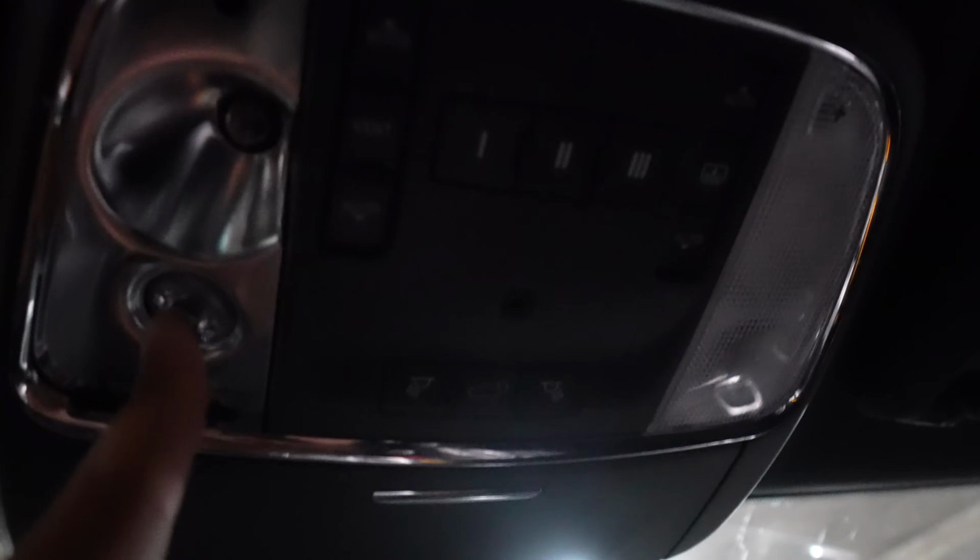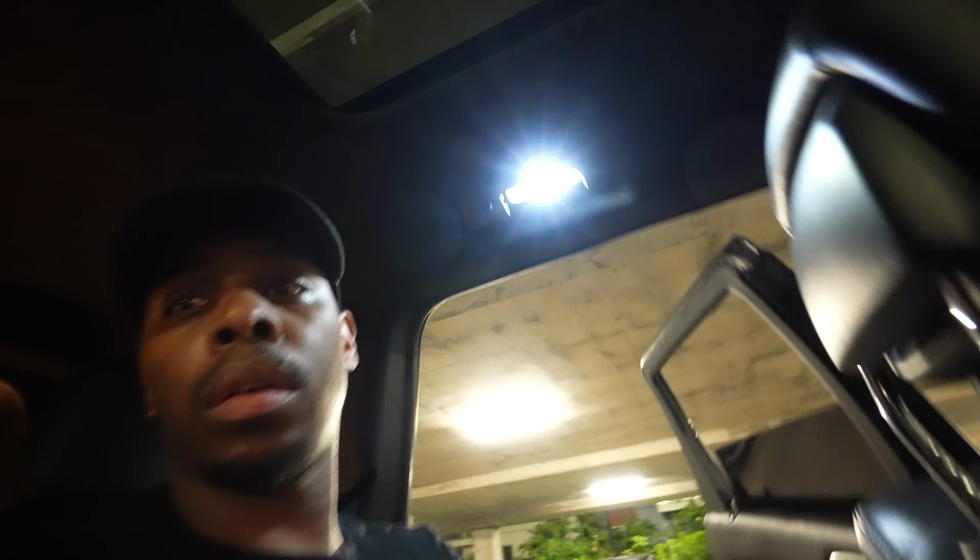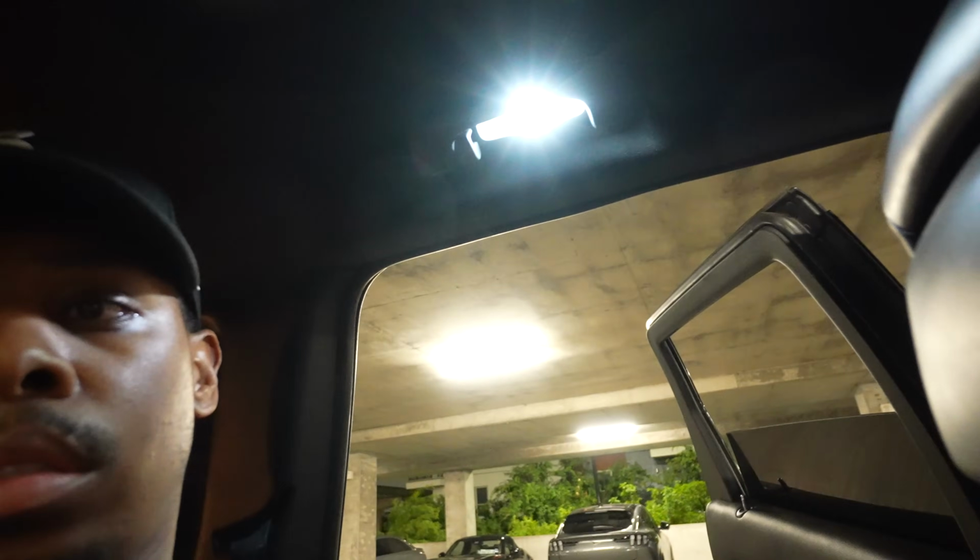All right, so we finna replace. Can we replace that? Damn, can we? I don't know if I can replace that, but I'm definitely replacing this, if I can get it out. All right, so this is what the new lights look like, and that's what the old ones look like. I couldn't get those out because you need needle-nose pliers, and my pliers ain't cutting it. So I'm gonna leave those alone for now, but I'm gonna go ahead and take care of these and then those two in the back.